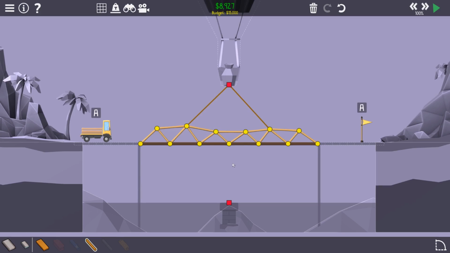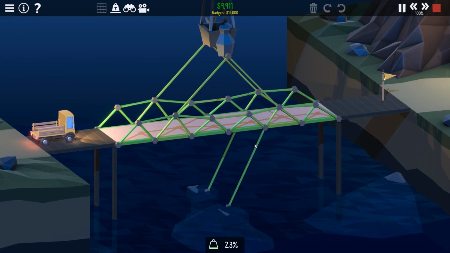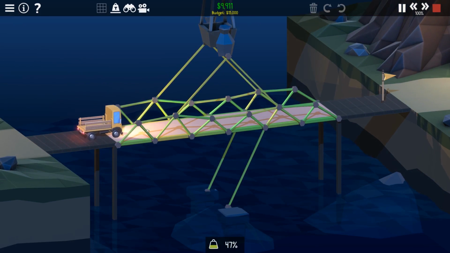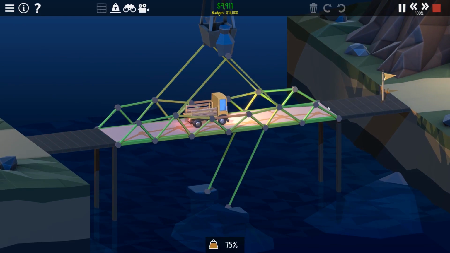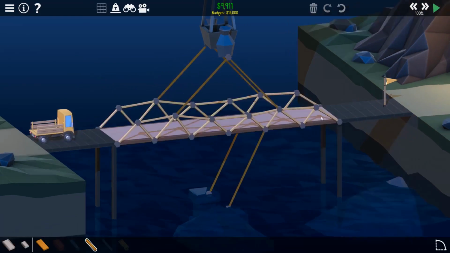Let's try and work out, is there a way I can stop it swinging? Yes, there is. I can rope down one side. Because then when he comes on, that shouldn't swing at all, which might mean I can make these trusses a bit smaller. It's over here, it's going to go down.